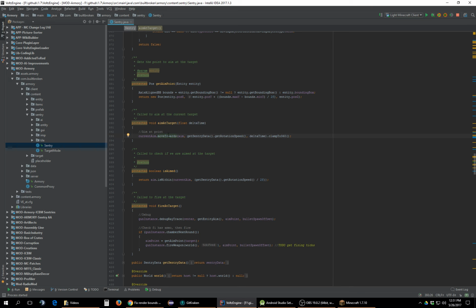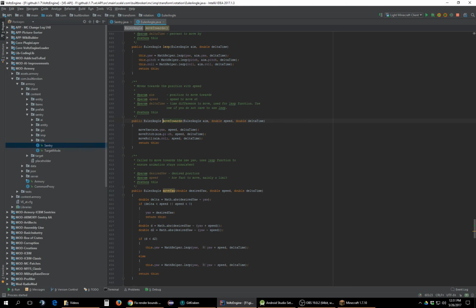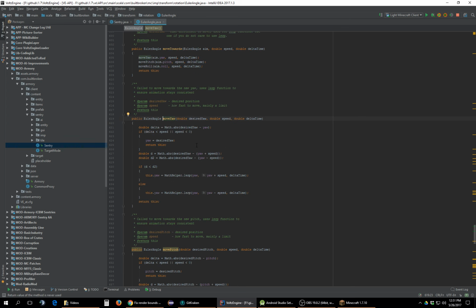and the move towards is always going to rotate in one direction. So we've got our aiming angle. So maybe we need to work with the move towards here. This is really, really simplistic. This does look like it already has the code built into it to do exactly what I want it to do.